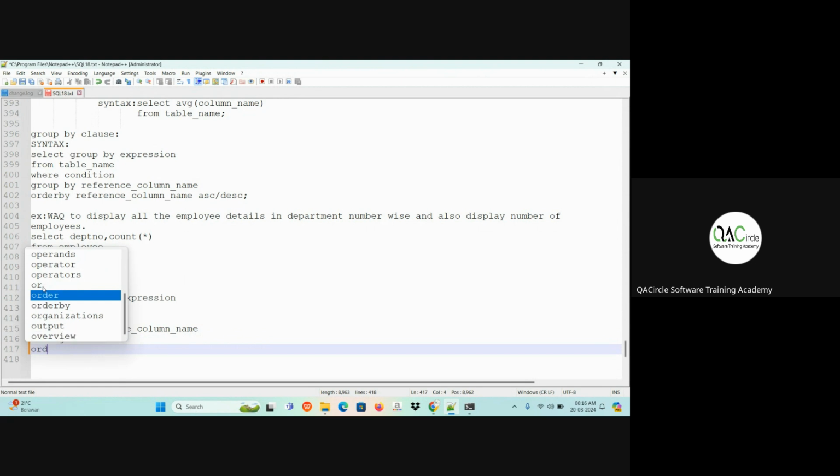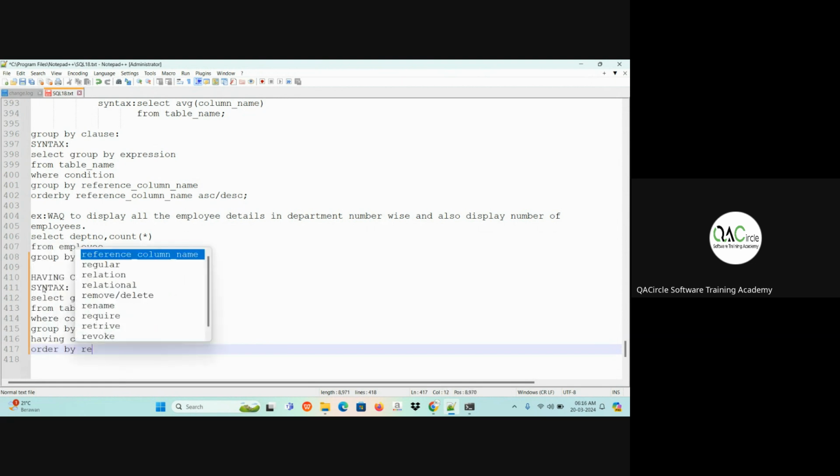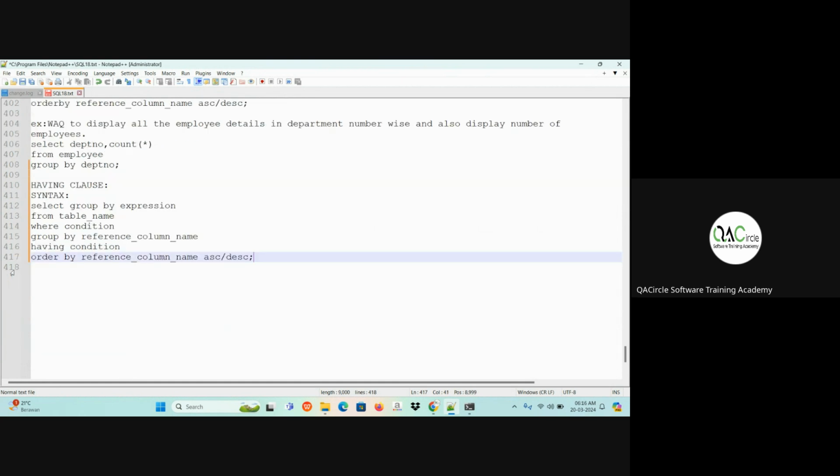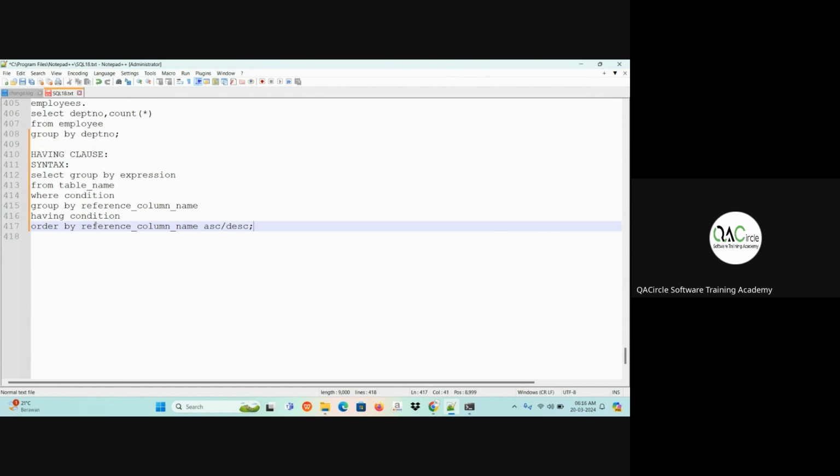Then if required, you can mention the order by clause to sort the data in ascending or descending order. Got it? This is the syntax to use the having clause.